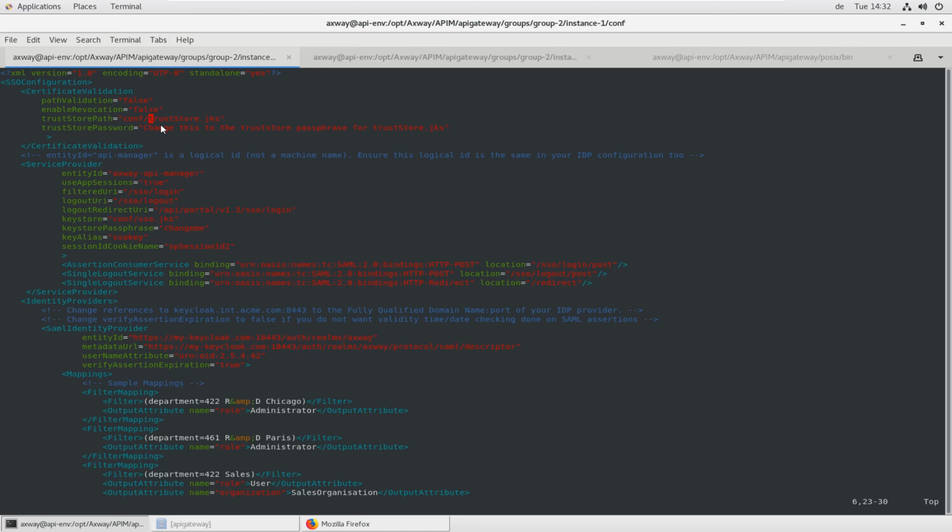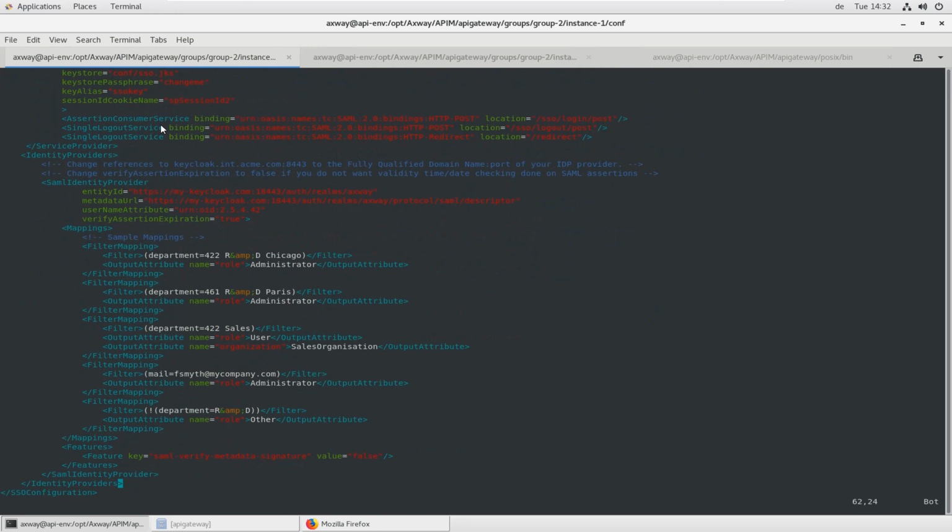And I'm super lazy, and I'm just saying, please use the same key store. Later on we will create a key store, and then I will put the certificate for my Keycloak into that key store as well. That's why for the trust store, in that case, we will have the same password, as it is the same key store. Okay, so that means we will trust all certificates in that key store, or let's say the ones marked to be trusted.